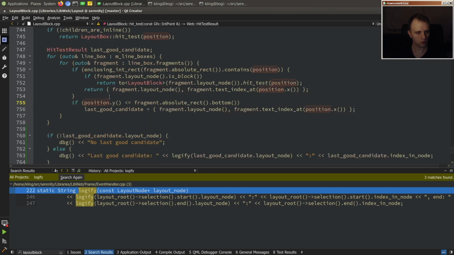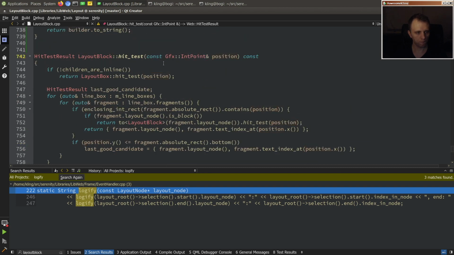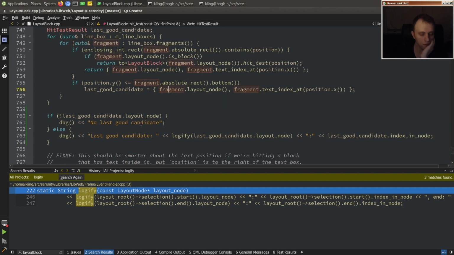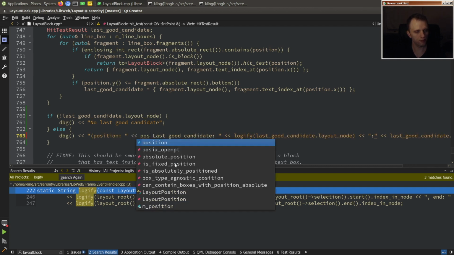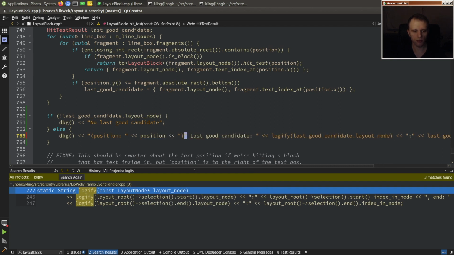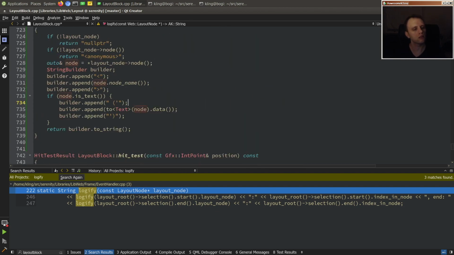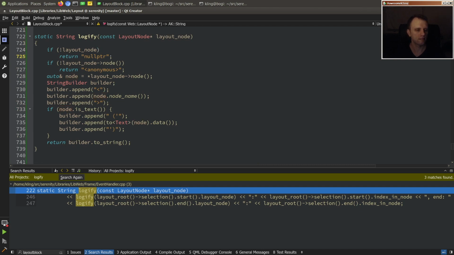Because we look at the position y, so I guess we can print out our y here, for this position, and then we'll also include the rect of the layout node. So we'll do that here.